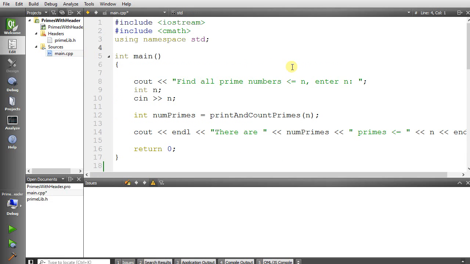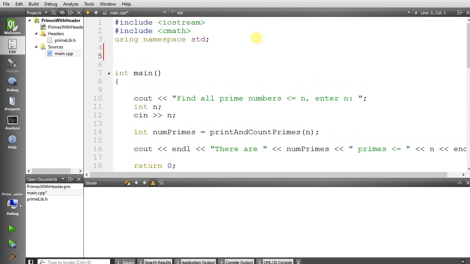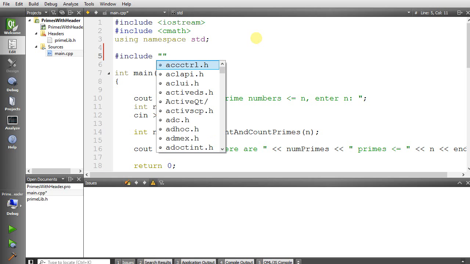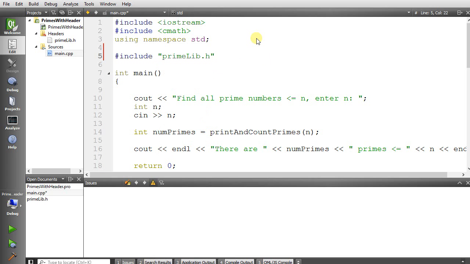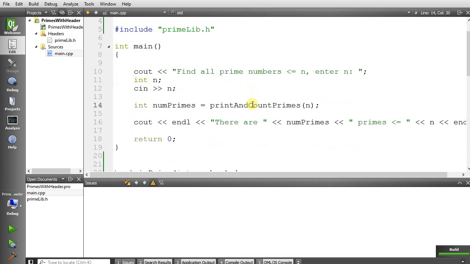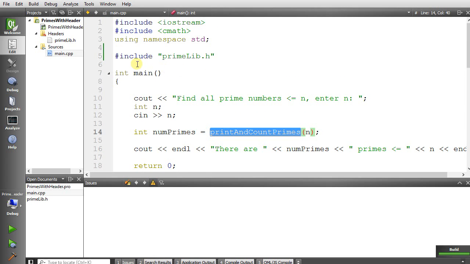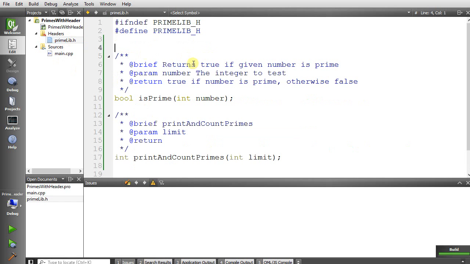Then in main, I can include primelib.h to say go suck those definitions in, and if I build it, it's happy. It hasn't seen print and count primes directly here, but including that library means it sucked this in and has heard about the function.